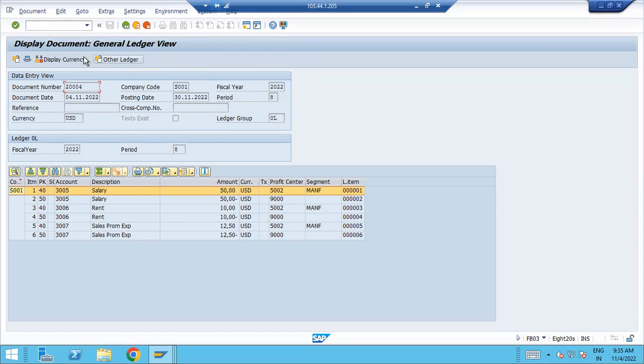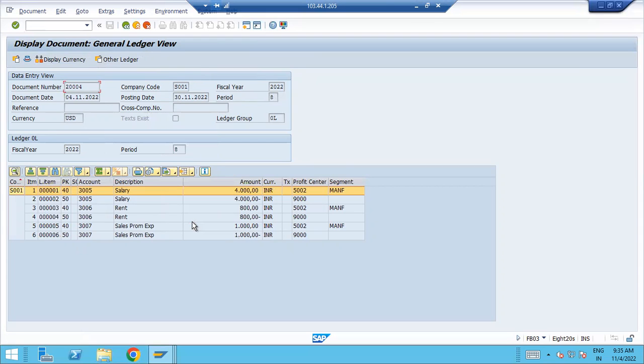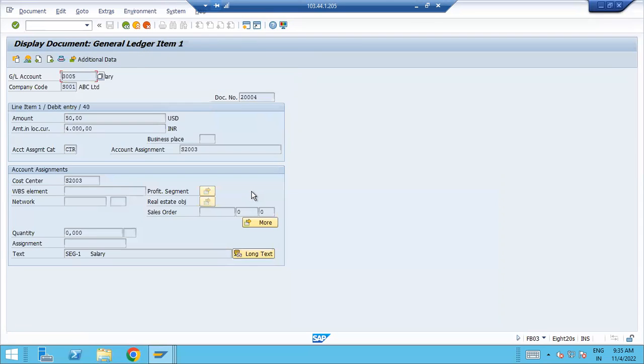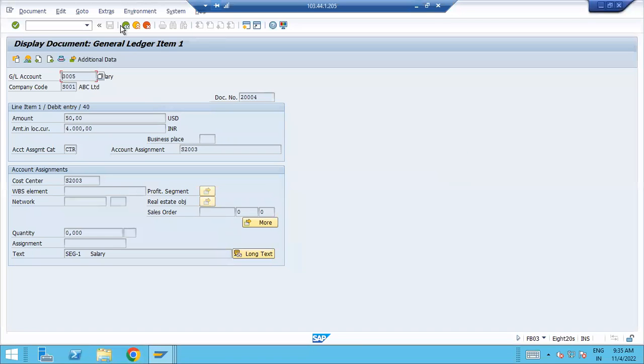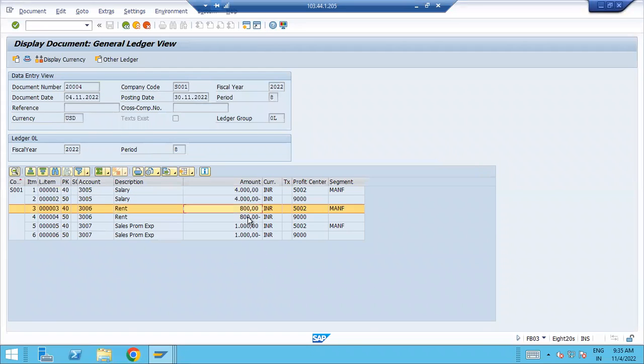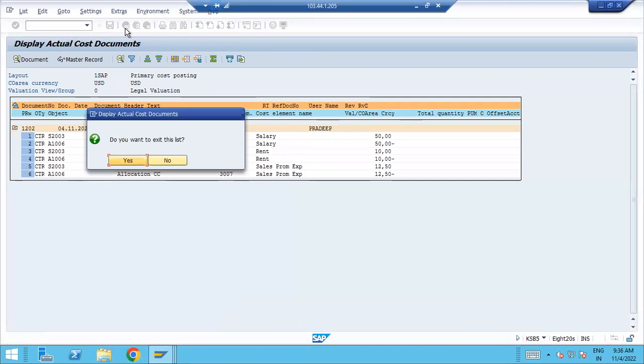Now the total cost I transferred to our allocation cost center S2003 is 5,800. So 4,000 transfer, 800 transfer, and 1,000 transfer. Check once. Only the plus entries: 4,000, 800, and the 1,000 is also transferred. Ignore the profit center, as the profit center is linked, so that is why it is there. But we are focusing right now on cost center. So the first phase of allocation is completed. That means we have completed the distribution method, and in this distribution method, we have used the primary cost element. That is very, very important.